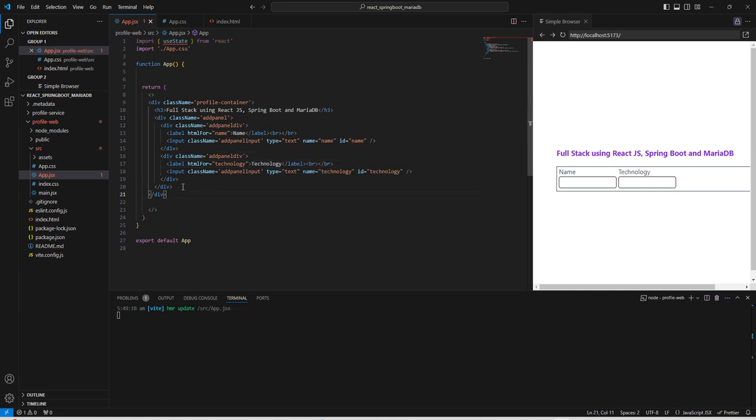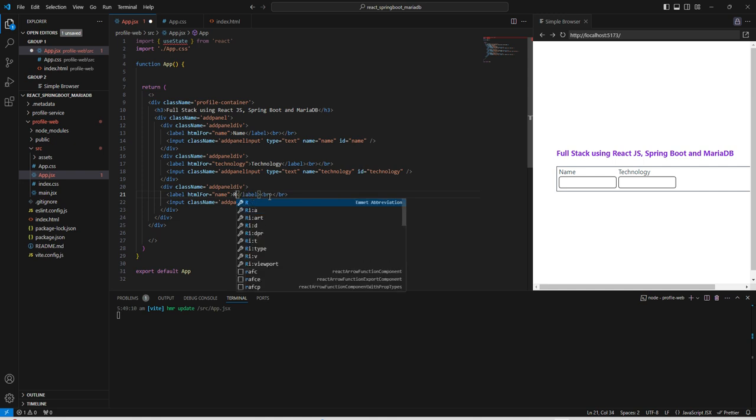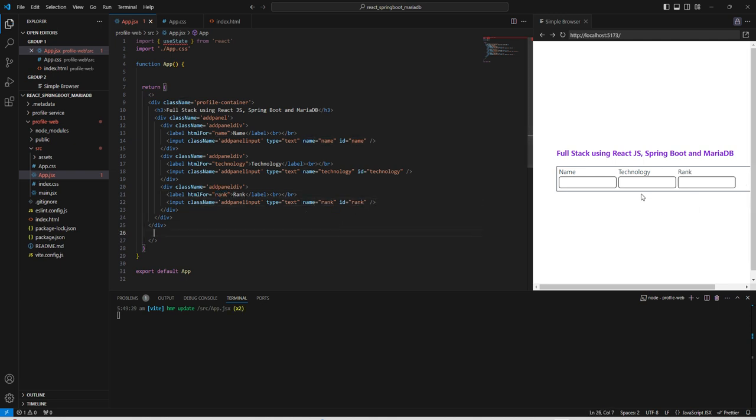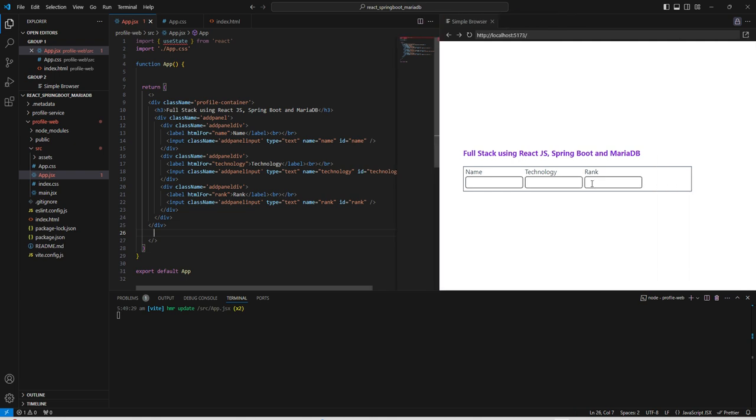Fine. And we can add one more for rank. You can save it. Seems good. Now we can see here we have added this technology and rank.